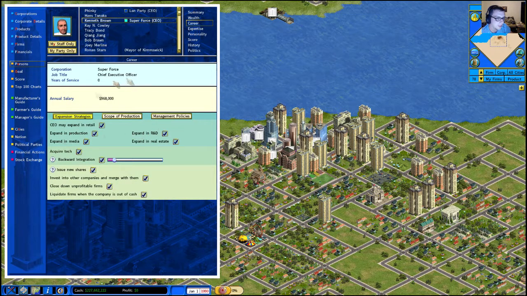And now we got this little cool screen right here. You can see that the CEO may expand in retail. We're going to allow that. He may expand in production. He may expand in media, R&D, real estate. So you can really critique what you want this company to be all about. Acquire tech. Turn it off.